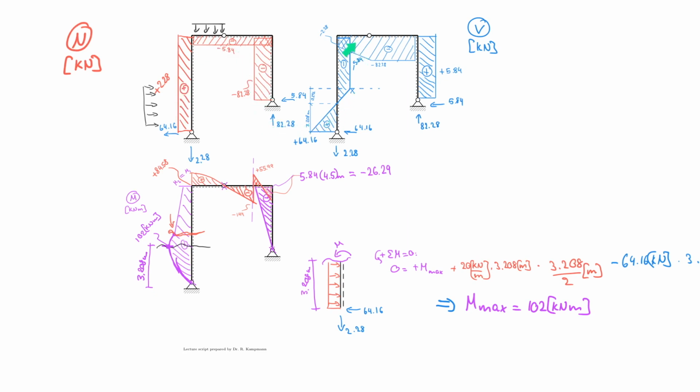For the shear force, same thing as before, except you have to get comfortable with rotating your system by 90 degrees to follow your arrows. So here 64 up, down, down, down, down, nothing happens, nothing happens, nothing happens, boom, back. And then the same here, except at this corner you have to look down here and use that 2.28, because along this beam there's nothing else that's acting vertically. So only that goes down, and then it goes down by 40 per meter. Then nothing happens, and it goes back up.